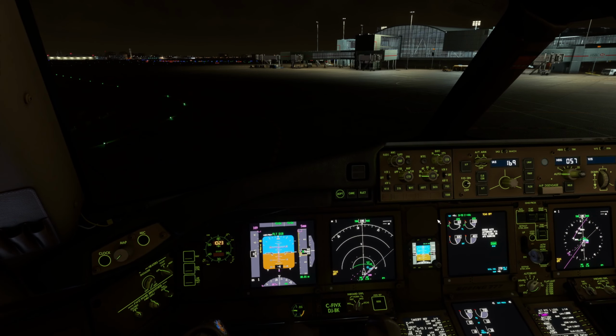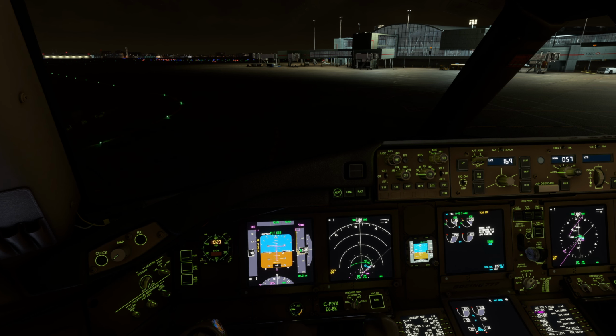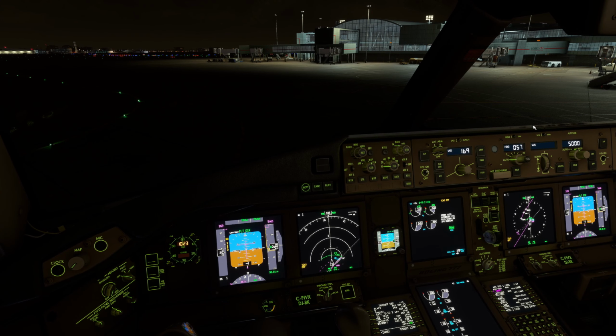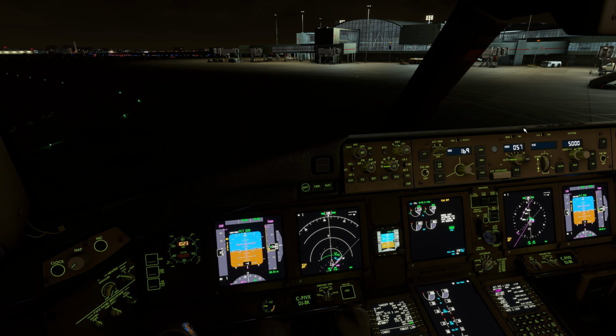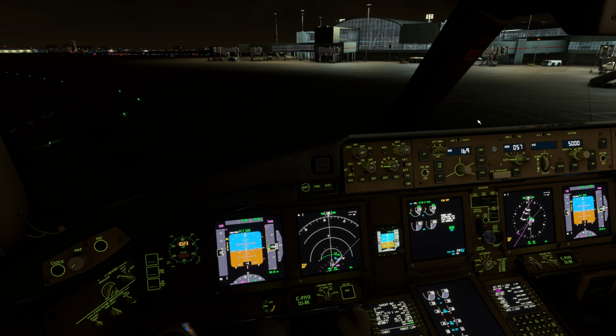Waiting for confirmation of a good engine start. Brakes are set and engine's coming up. So any additional traffic we happen to see is FSLTL. And we're waiting for the starter cutoff. And there she is. So we can let them know we've got a good start on both engines. Cockpit to ground. We have a good engine start. You can disconnect. Unlocking gear.